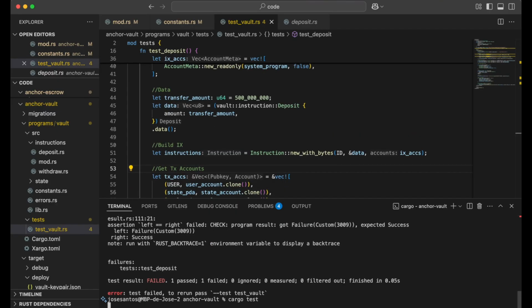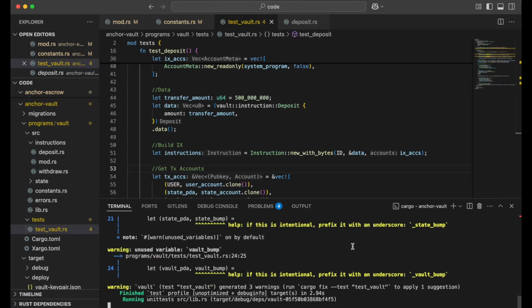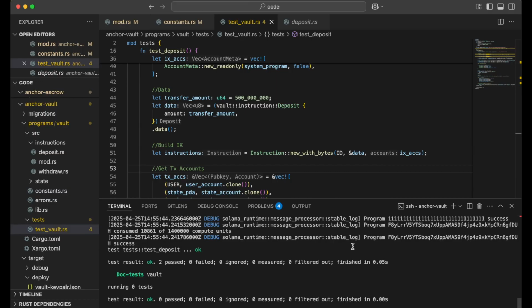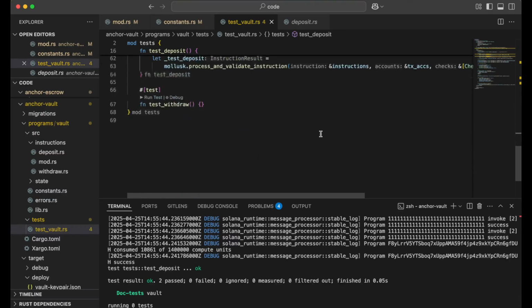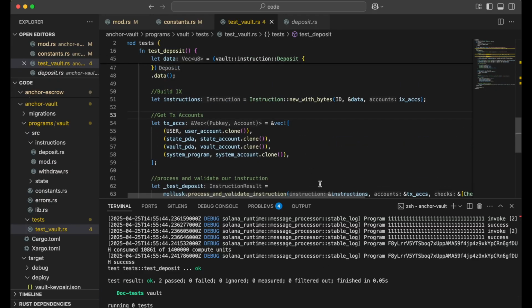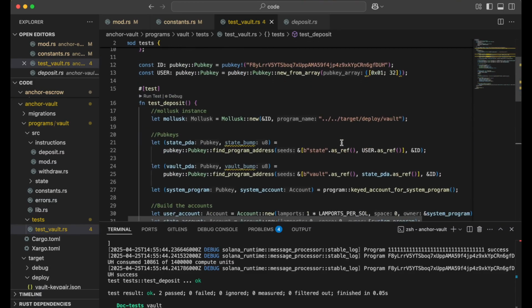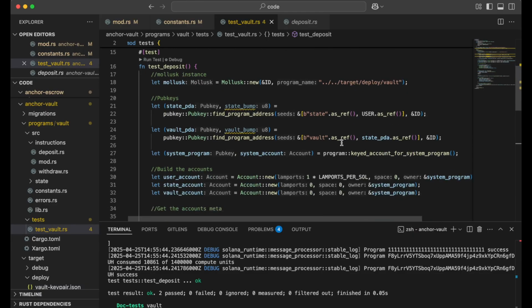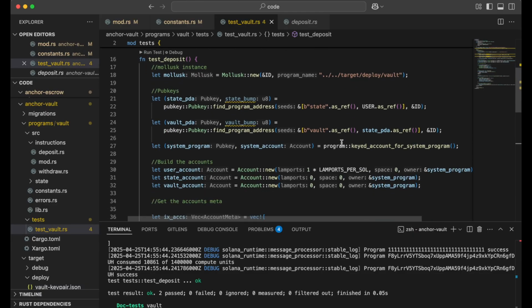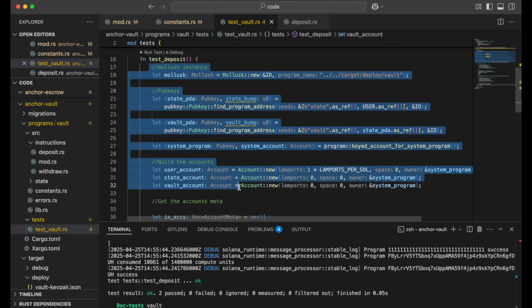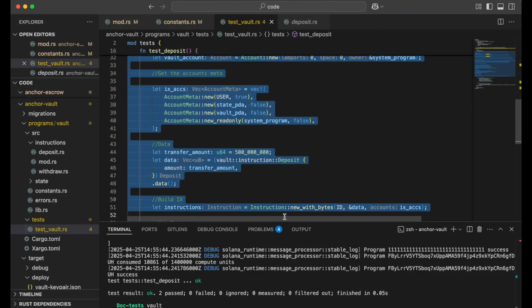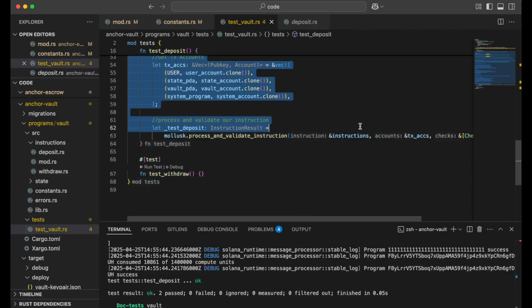Let's try to run this again. Two pass. Oh yeah, of course, two pass, because this is still here, but it's empty, so it's going to pass automatically. So yes, this was a success. This instruction has passed. You're going to see that this is going to be the same for the next instruction. There's not much change, so let's do it quite quickly. Let's do a lot of copy and see what changes we need to make, so I can guide you through this quicker and we can go to the next example.